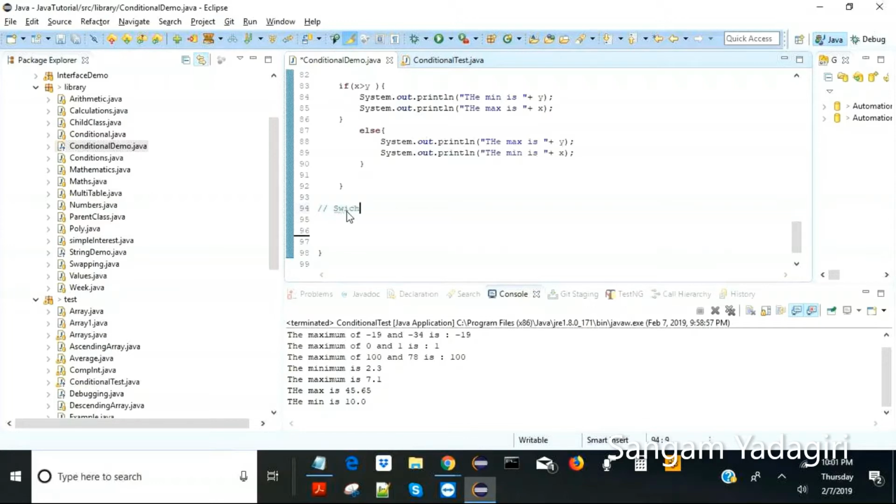So it's called switch case. Actually, the spelling is wrong.